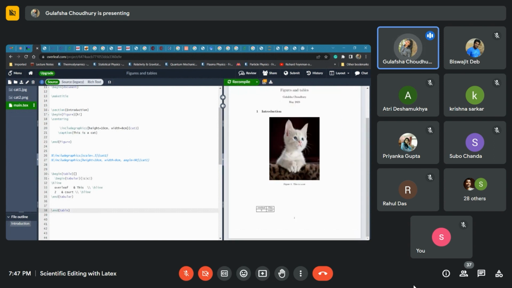Now you can use caption for your table. You can add caption before begin tabular if you want your caption to be above the table. So just use the command caption and write, this is a demo table, and we compile and see.